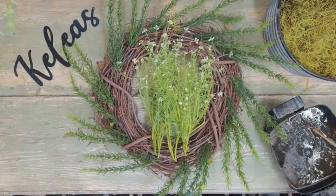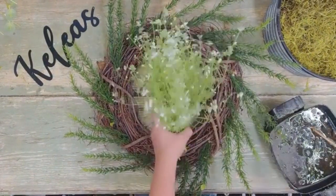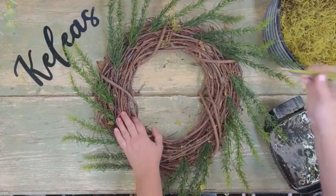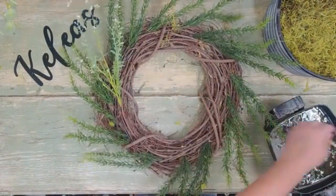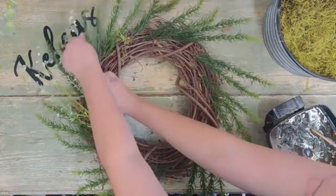rosemary. So one of the neat things about this trend with the baby's breath is that it is a little unruly. So you want to make sure you're staying in your clockwise design. So each one of these comes in, we're going to stay in our clockwise design. So I'm going to put this in a little bit more towards the center and work my way around. And we're going to try to go in between either each one or every other one. We'll see if we have enough to do each one. I think we've got enough.